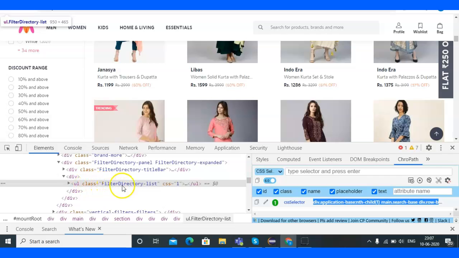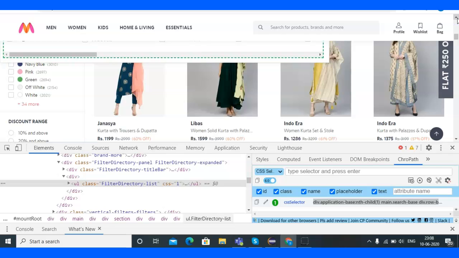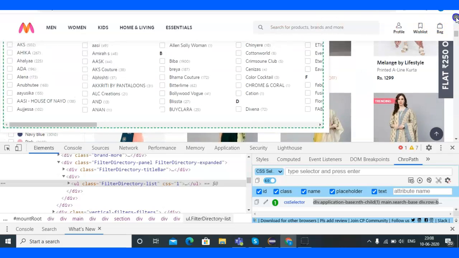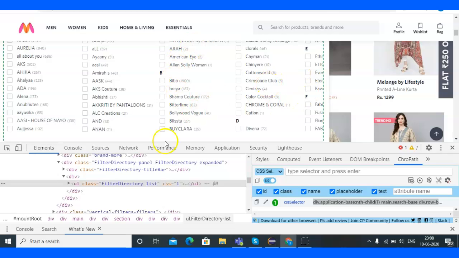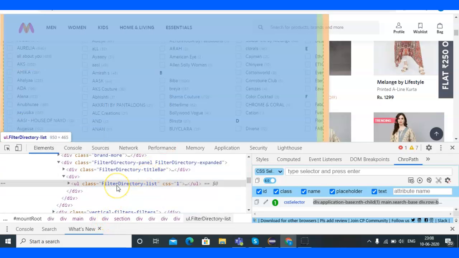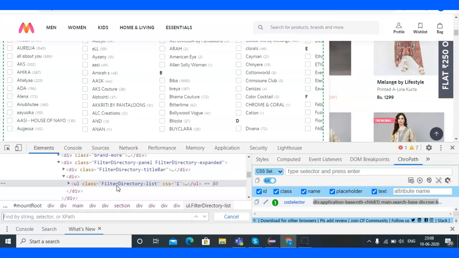So we need to create the CSS selector for this particular web element. I'll just do Control F. Now in XPath we used to write double slash, but here we will not be writing double slash. We will directly write the tag.